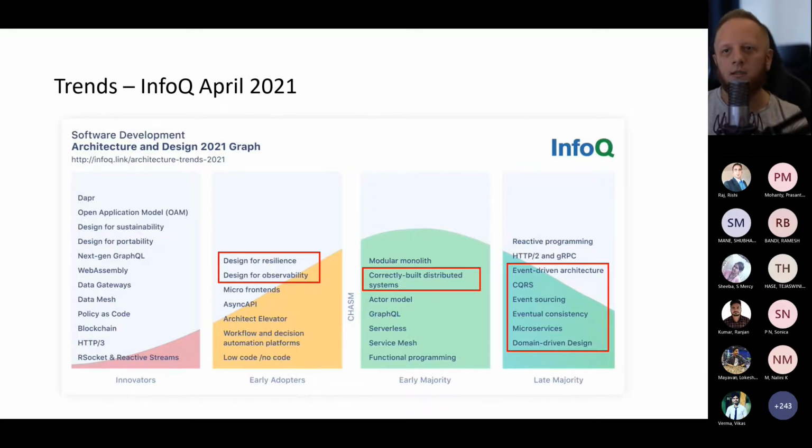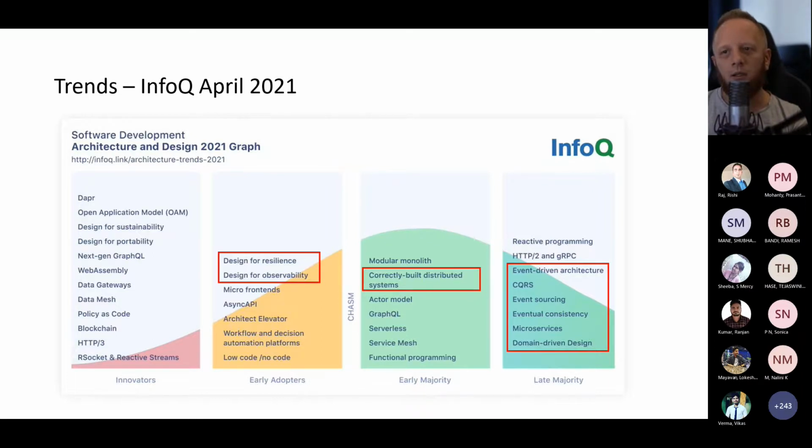So, okay, let me first start with this: it is a diffusion of innovation curve. You have your innovators, early adopters, early majority and late majority. And the laggards are on the right here, that's not even here. The reason why they don't buy rotary phones anymore is because you can't buy them in a store anymore. Otherwise, they would probably do that. Meanwhile, innovators are the first people who start to use some technology. Those are the people who stand in line 24 hours before the new iPhone comes out, right? And then you have the market penetration coming here. And once it reaches this chasm here, it starts to become more of a well-adopted thing.